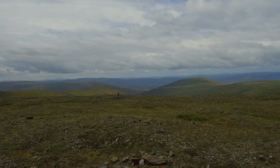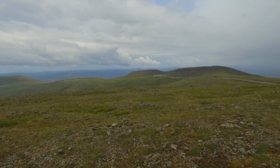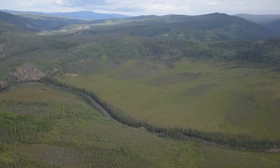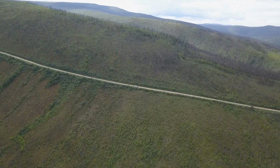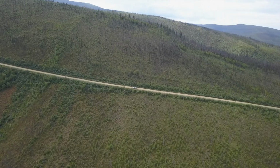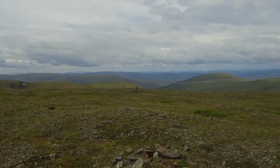This is the summit on the Top of the World Highway. And I don't know if you can see it way over there, the green buildings. That's U.S. Customs. We enter the United States from the Top of the World Highway. And the road just kind of hugs the top of the hills all the way up, winds back and forth. And you just hug the side of the hills as you climb up. I think we're about 5,200 feet or something like that up here at the summit. Temperature's about 6-7 degrees. And it's windy.